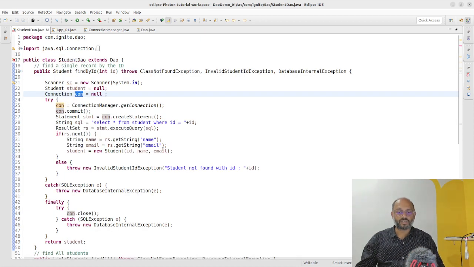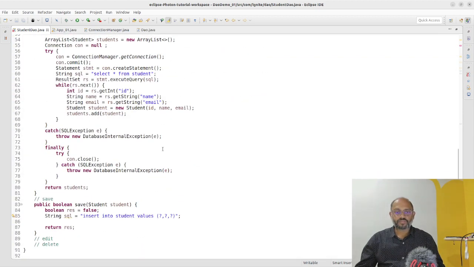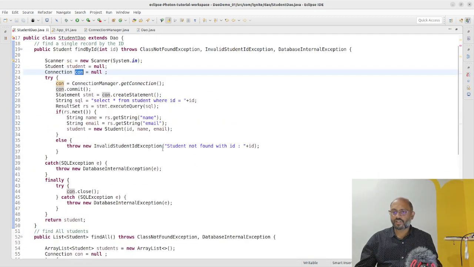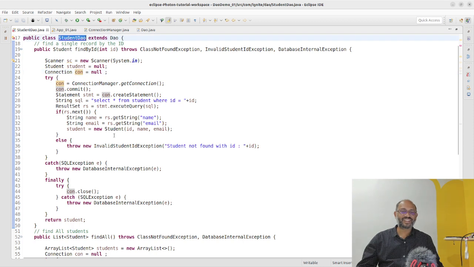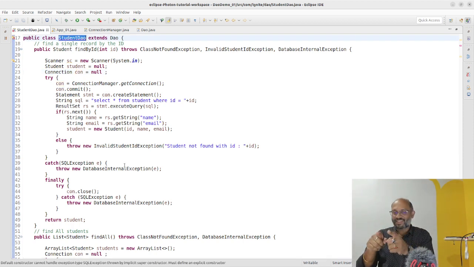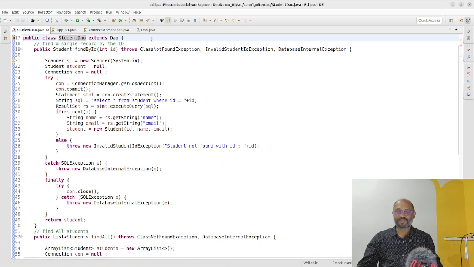Yeah, we will see. Before that, again it is showing some error. Where is the error? StudentDAO. Yes, class level error. What is the class level error? As the result of instantiation, since this is a superclass, DAO's subclass, the DAO class constructor's exception comes here. Okay, so what do you have to do?